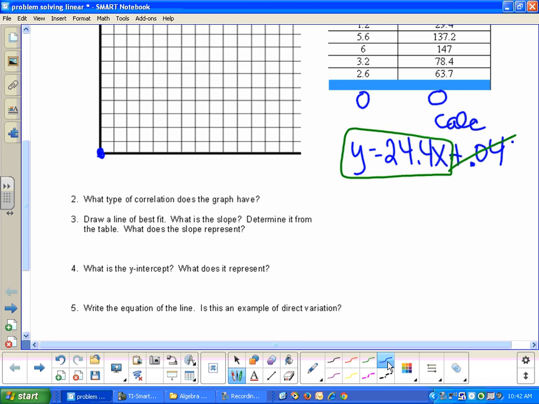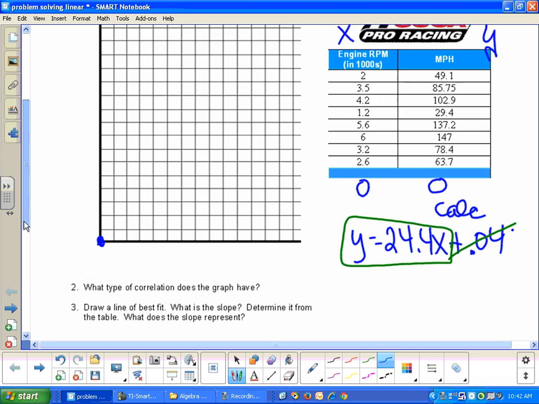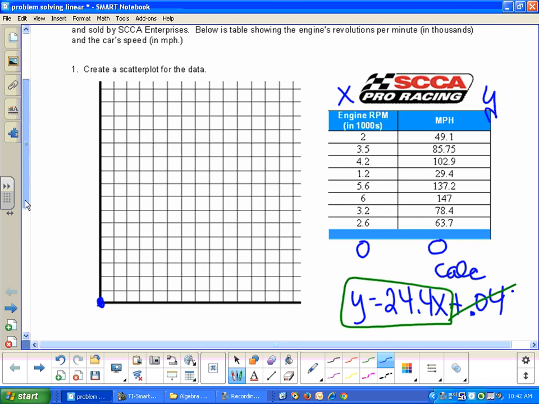Now we can plot these points on our graph and see the general equation of the line, but we need to have a window that's going to work. This is another area that we've been having problems. I'm looking at X here, our RPM. We don't need to go more than 10. So if we say 0 to 10, we can count every other one.